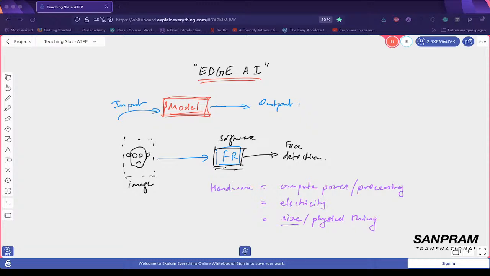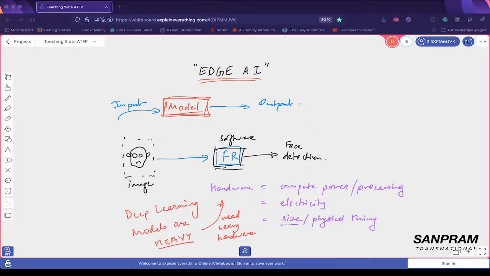So deep learning models are heavy, you could say, right? So they need heavy hardware, which means more powerful, more power consuming, and also, sometimes bigger in size, right?